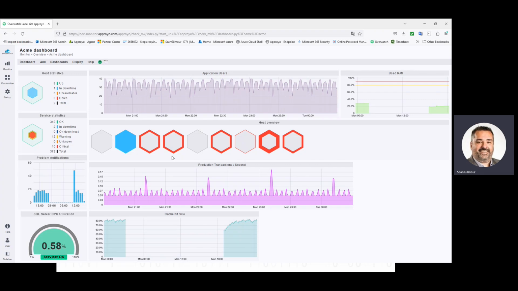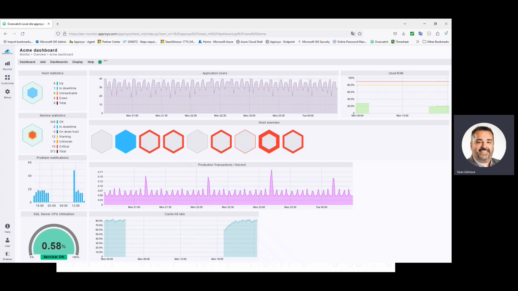From here, we can see that there are different metrics and different values of what is going on in the world that is relevant to this end user or this group, right? It could be DBAs or it could be a business function. So here they care about how many hosts are available, how many services, what are the statuses of the hosts. So we can see these overviews of various boxes, how many users are connected to their backend application, how much memory is in usage. This is a SQL backend, so they care about CPU utilization on their SQL and also their cache hit ratio. These are things that they care about and how many transactions are being performed.